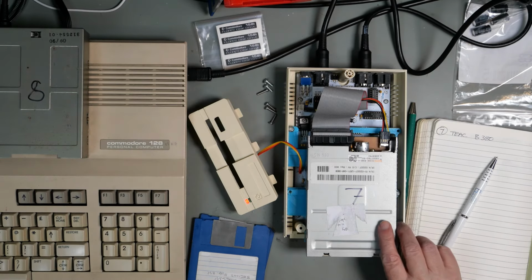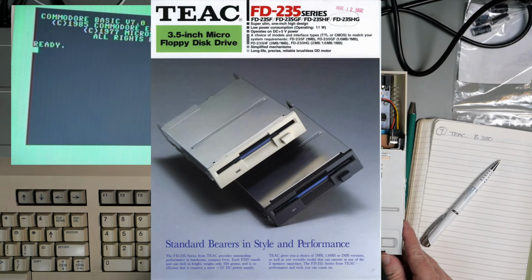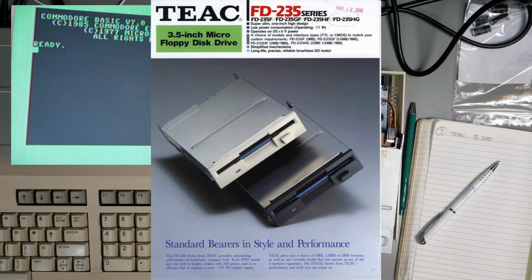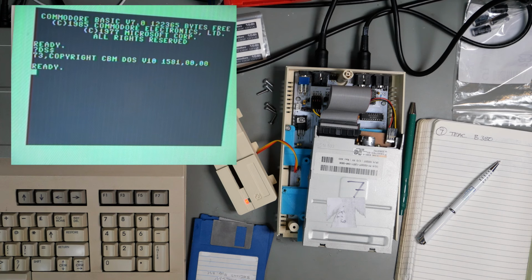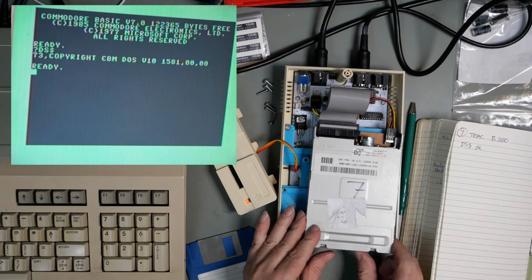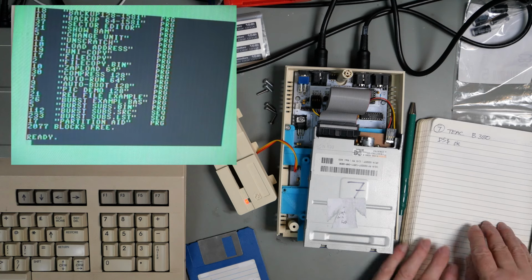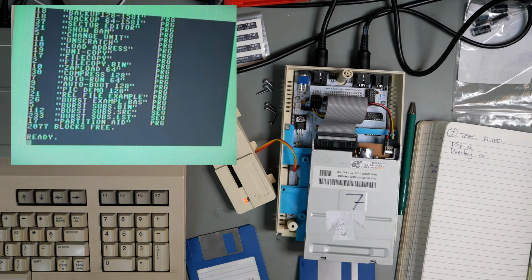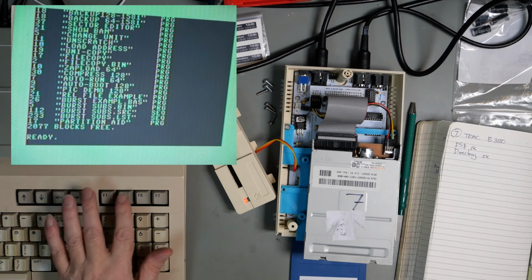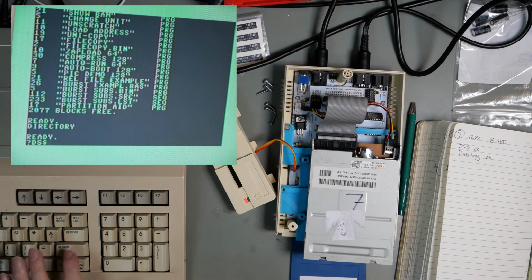Power on the 128. Power on the drive, the light comes on. DS$ is fine. Put a disc in. Let's put the demo disc in. Directory is fine. Take the disc out, directory. That should give us an error. Light is flashing. Correct.